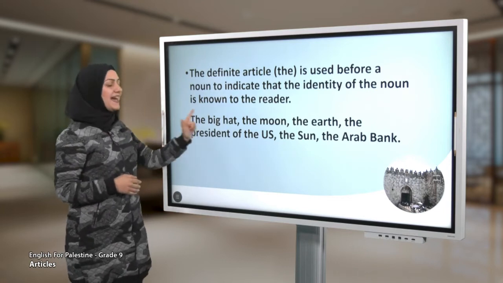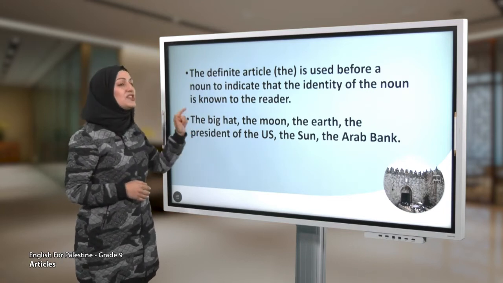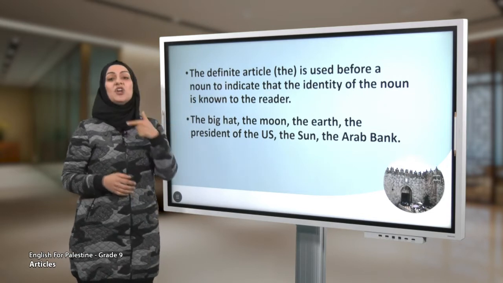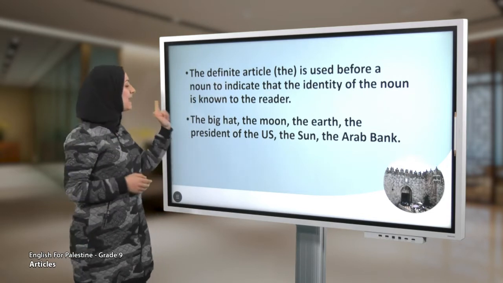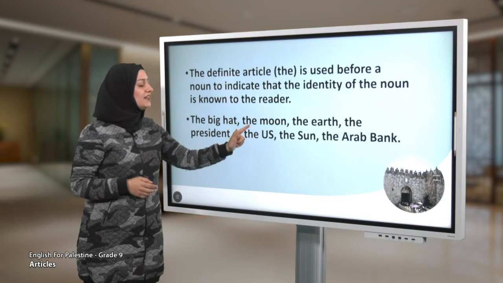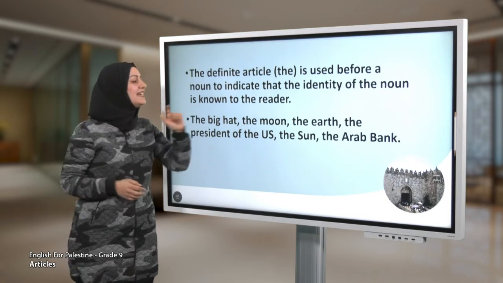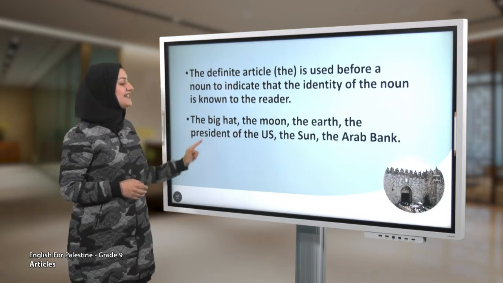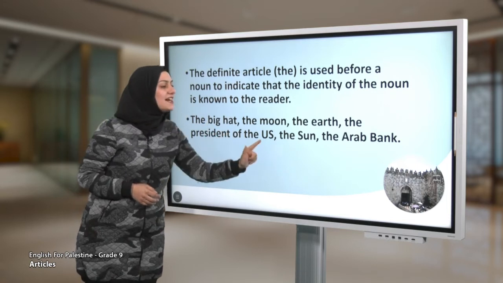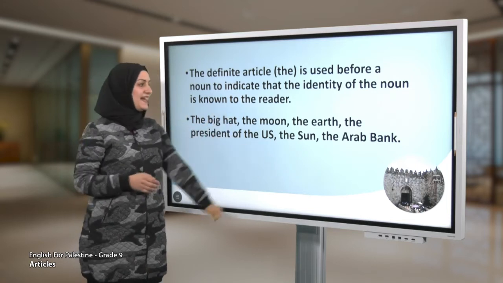Okay, the big hat, it's the second time we mentioned that hat, so it becomes known to the speaker. It's the big hat. The moon, there's only one moon. The earth, the president of the US, the sun, and the Arab Bank.